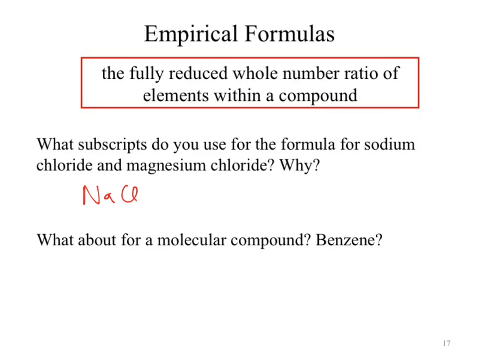If I went out and drew magnesium chloride, we get MgCl2. That could be written as Mg2Cl4. But again, for the same reason, it's still representing the exact same structure, so I can condense that into a smaller piece, and what we use is the smallest whole number ratio. So you've seen empirical formulas before. It's just our smallest whole number ratio. But what happens when we move up to a different class of compound? For instance, something like benzene. Benzene has this structure, which you'll have to give me a little bit of time to draw it out.